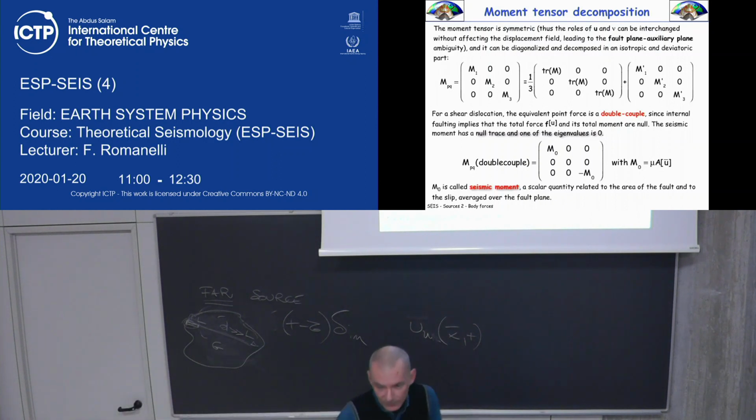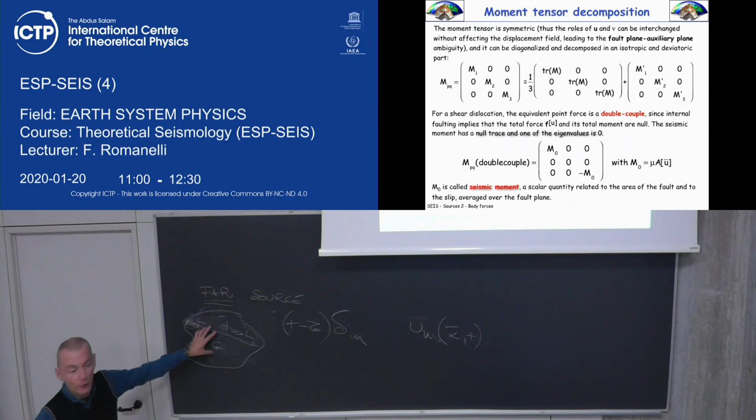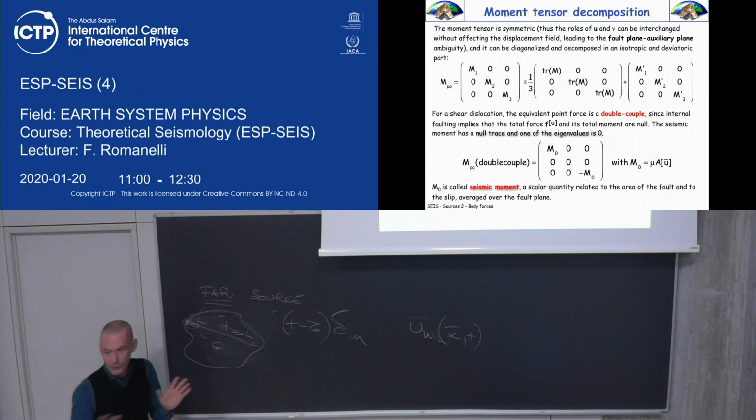Wait a second, because if we consider internal sources and not external forces like a meteorite impacting on the Earth, that's external. But if it is internal, the sum of the forces has to be conserved, so the trace has to be zero, because it's a sort of a sum of all the sources. And what we are left with is what is called the deviatoric part. So we compute this, we divide it by 3, these are 3, and this is what is left.